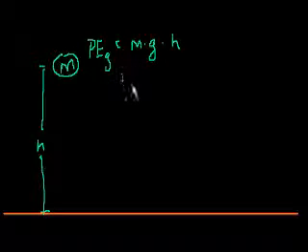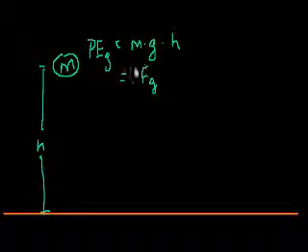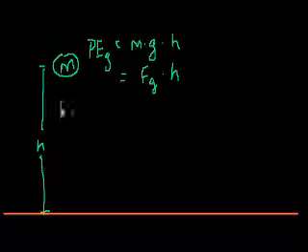Or you could view it as the magnitude of the force of gravity. It's a vector, but we could say the magnitude of the vector times height. And so what is potential energy? Well, if something has potential energy, and nothing's stopping it, and we just let go, the object will start accelerating downwards, and eventually all of that potential energy will be converted to kinetic energy.